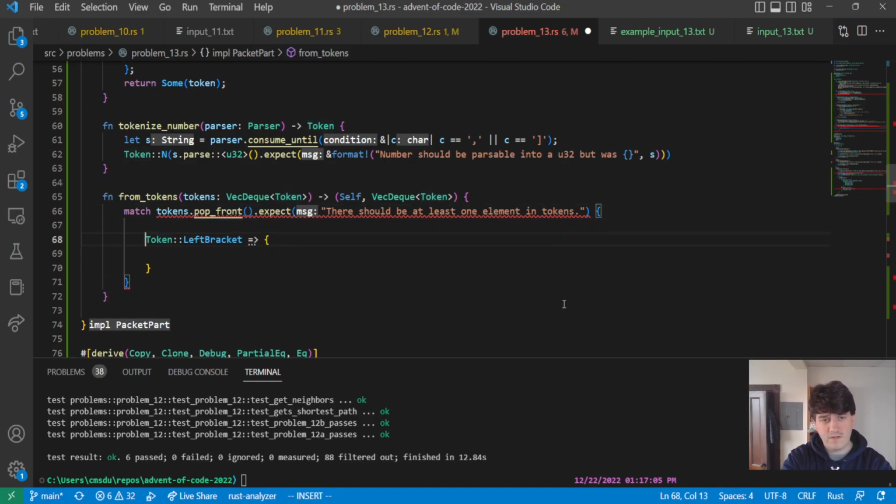Let's do an easier case first. Let's do token n.